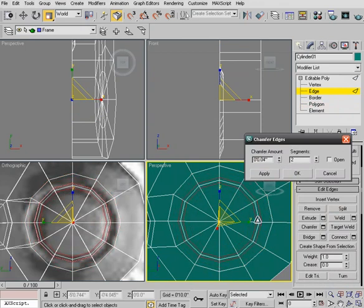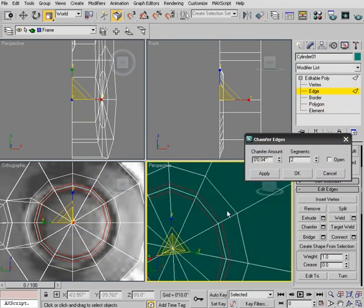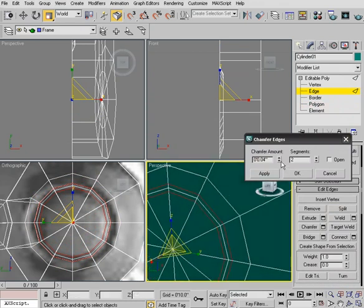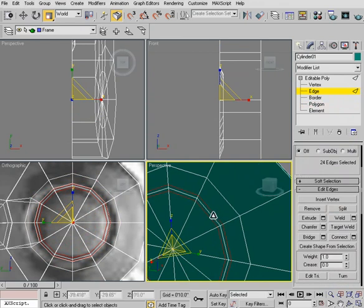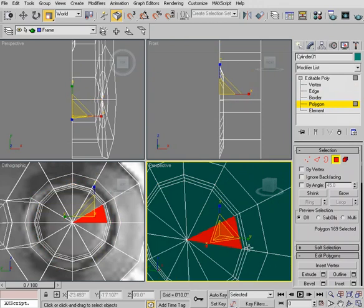Okay, so there's lots of different ways of getting this type of detail in here. Hopefully you're seeing a few of them: extruding, beveling, insetting, chamfering the edges. Lots of different ways to get different things done here. Okay, we'll say okay to that. And then we can go in and extrude some of this out, bevel out, whatever we want to do.